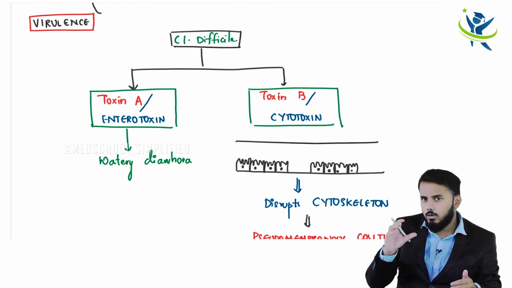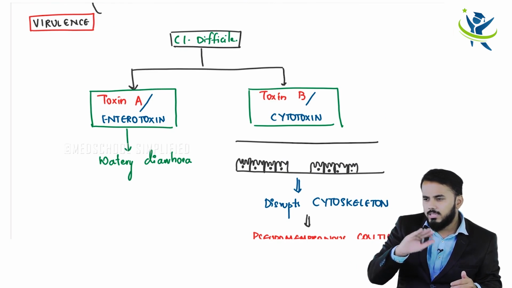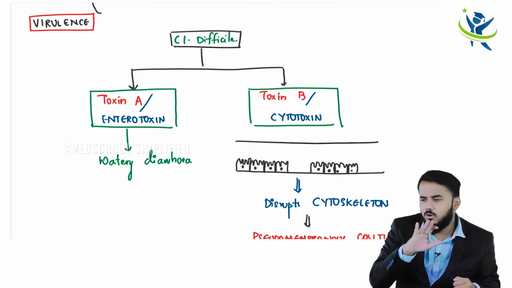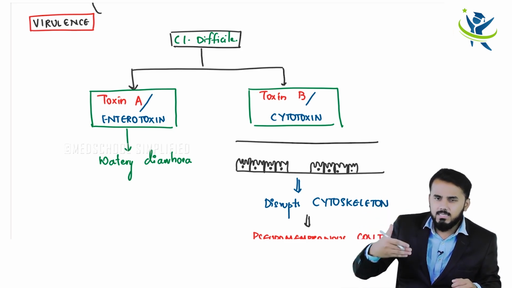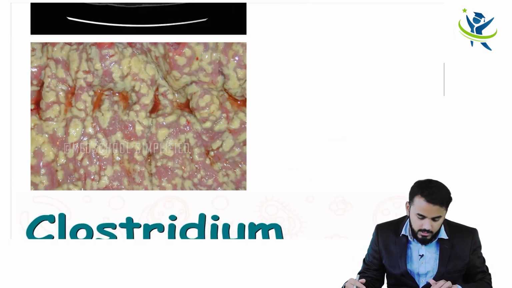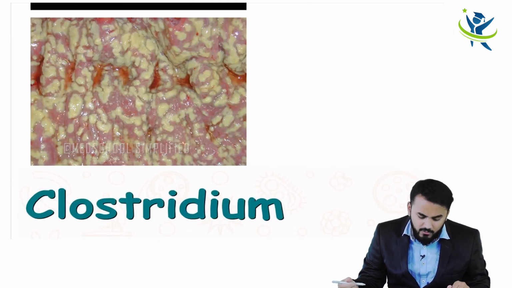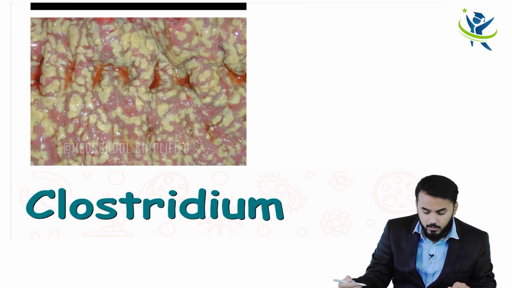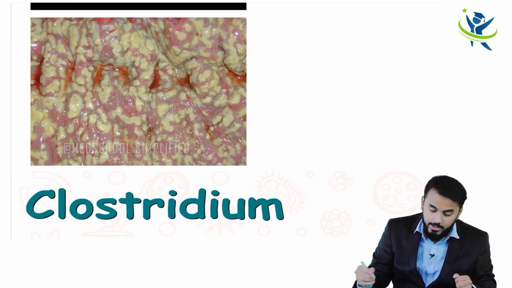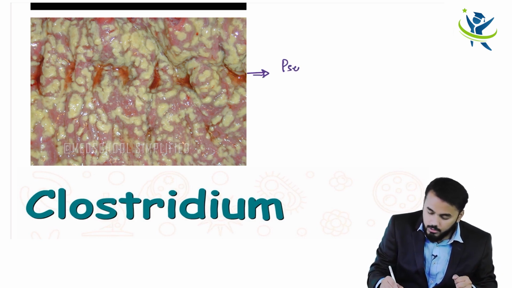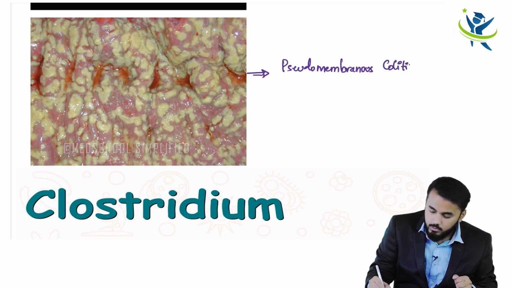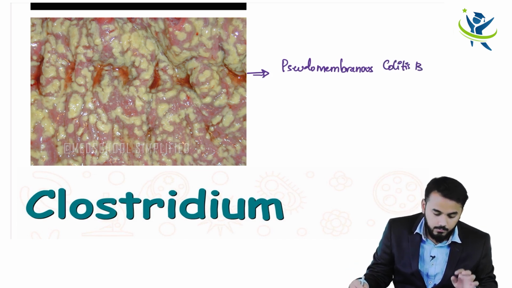When you look at the colon, there are many different types of pseudomembranes, false membranes, formed like plaques, like scales. Let me show you the picture of that. You see this picture over here? You see all that white colored fatty plaques which are deposited; this is called pseudomembrane. So this picture which I am showing you right now is a picture of Pseudomembranous Colitis B.